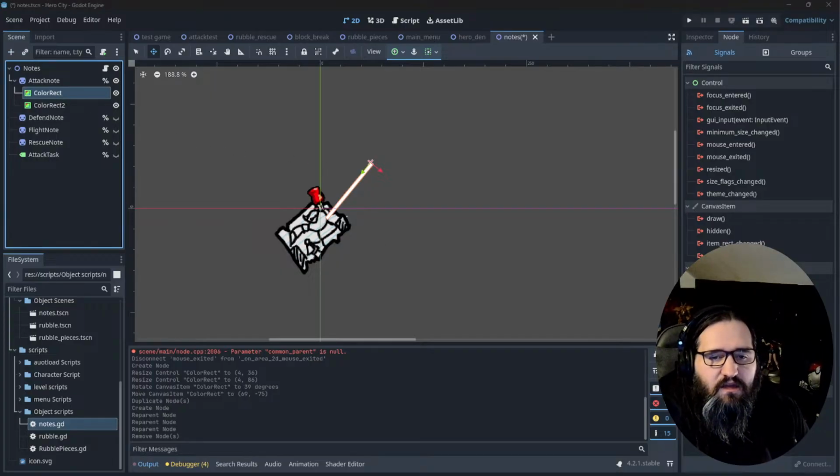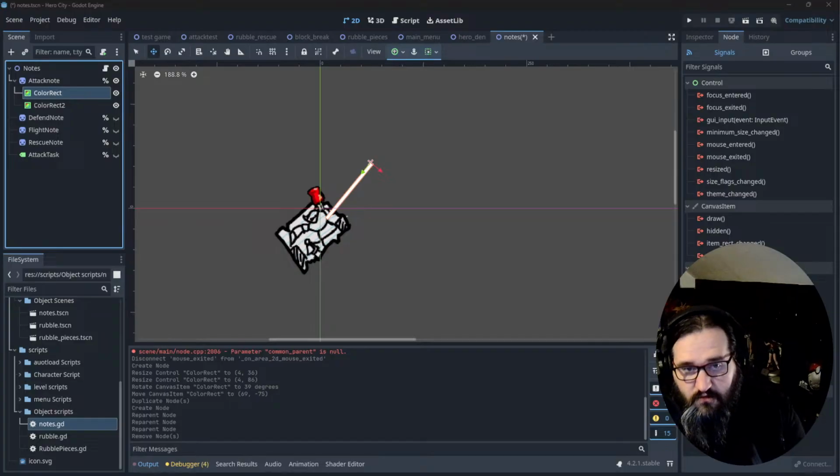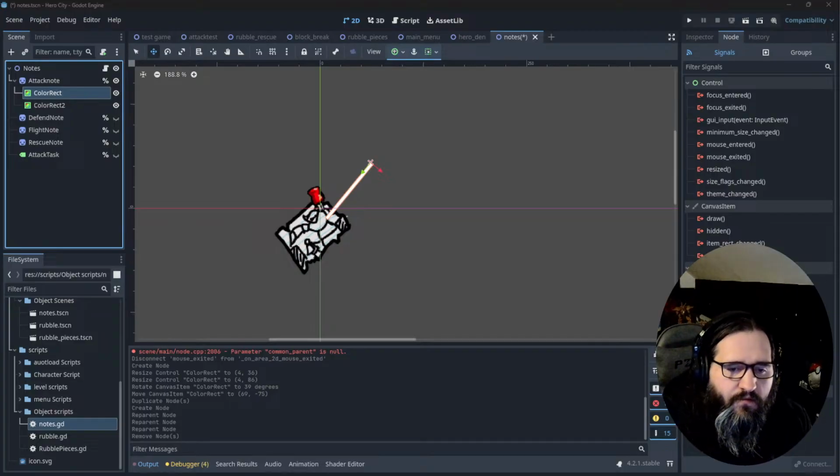We needed a... not a canvas layer, that's not the thing that we need.